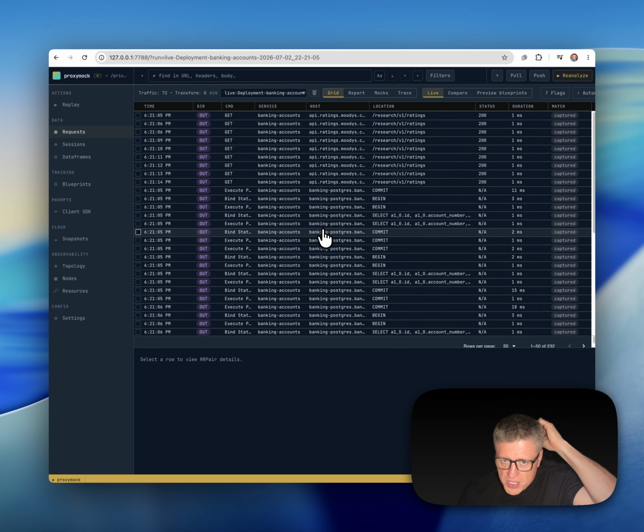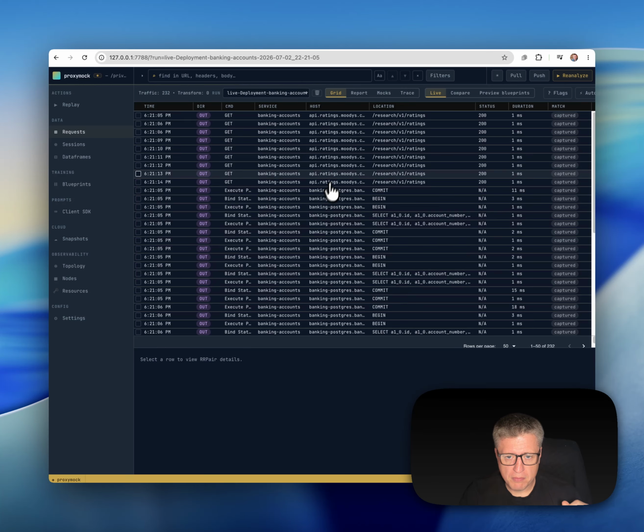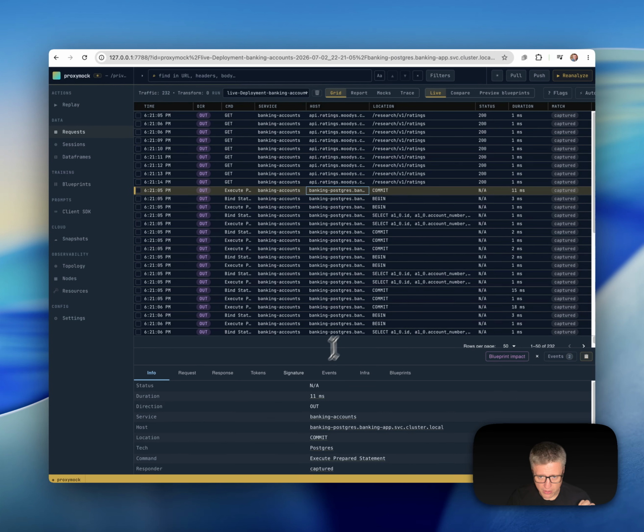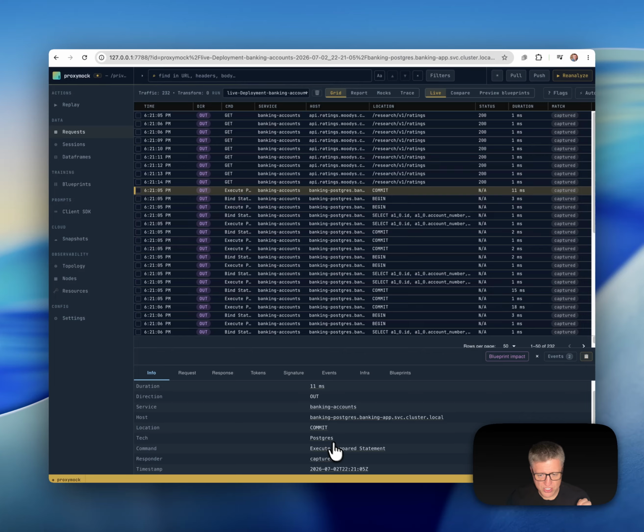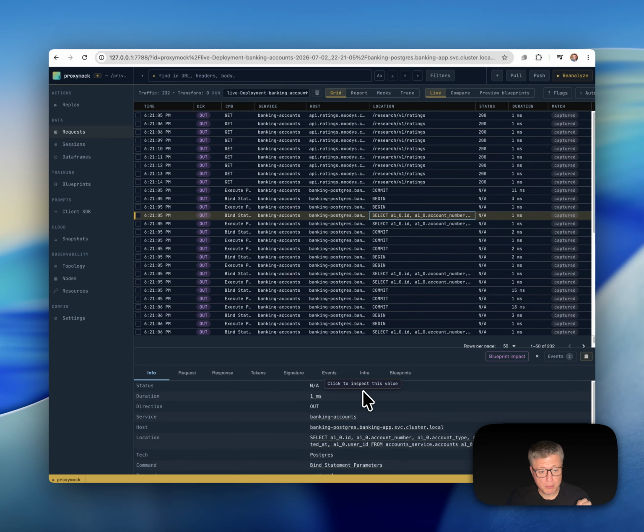Now, the simplest stuff is all your HTTP traffic, but we actually are able to record things that are not obvious, such as database connections, and you can see that here. When I click on one of these database connections, I can see that the Postgres information is actually decoded, and I'm able to see information about it, and I can actually tell what the SQL statement was and what was being done. So this can actually get pretty handy.